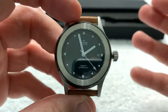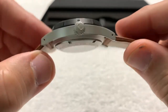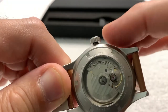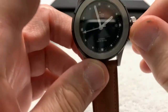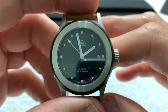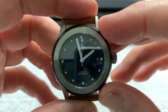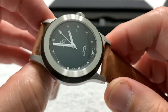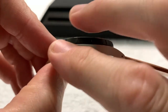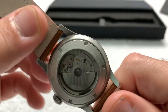It's actually a black PVD coat on metal — my bad. No indices on the flat side of the bezel where they'd obviously be more useful, but it does give a clean look. You have a signed crown, an exhibition caseback, and a screw-down caseback as well as a screw-down crown. It's a very clean-looking watch — a simple three-hander with a date window at three o'clock, and a nice deep kind of green color to it, with drilled lugs on the case.